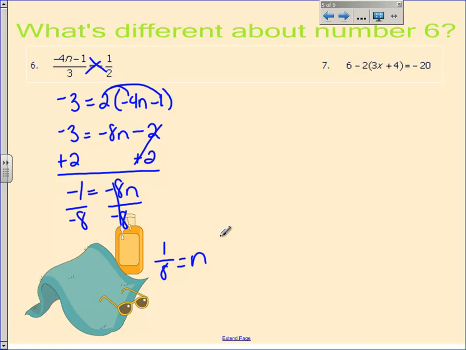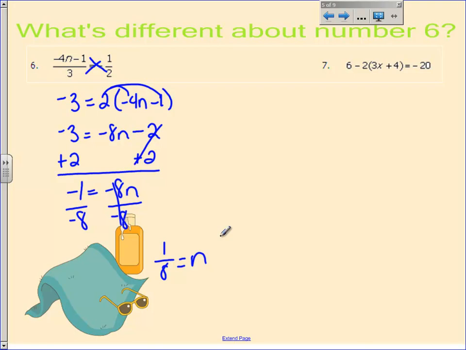The only time I would suggest you not turn a fraction into its decimal equivalent is if the decimal is a repeating decimal, because repeating decimals don't do anything for you. You can't operate with it. You can't add, subtract, multiply, or divide with it. You can't plug it in and get an answer, because if you do, it's going to be incorrect. You'll have to round because it repeats.